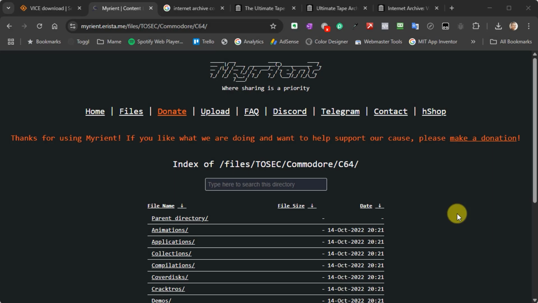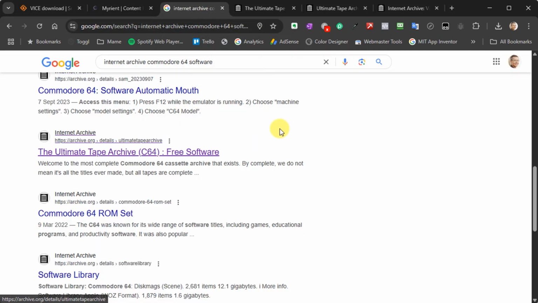With the Commodore 64 being such a popular machine, there were of course thousands and thousands of applications written for it, and there are some very dedicated people who archive absolutely everything ever created. All of their information is available online, so just go and have a look. If you go on to Google and search for Commodore 64 software, a lot of the times you'll come up with archives in the Internet Archive, archive.org.